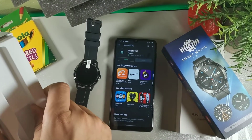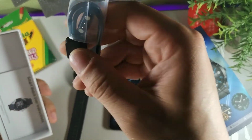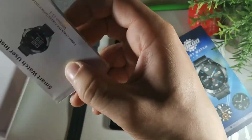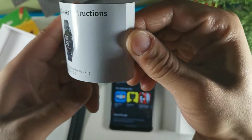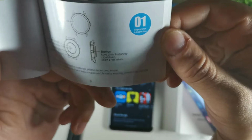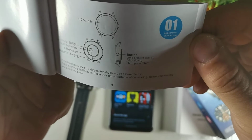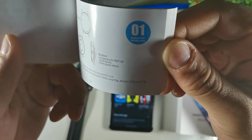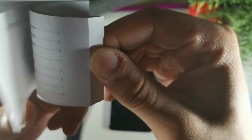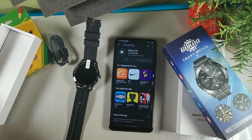Okay, so we'll put that down right there, and we do have a proprietary cable right here, and there's no wireless charging on this smartwatch, so just keep that in mind. Now this is the user manual. It does say version 11.1 on here, and everything is pretty much self-explanatory. You get your heart rate sensor, your LED light, your infrared light, your magnetic charge, the power button. You can hold and press it and start up the device. You also can put that magnetic charger on there as well. So I'm gonna get into all the modes on here. And it says it's downloading right now.